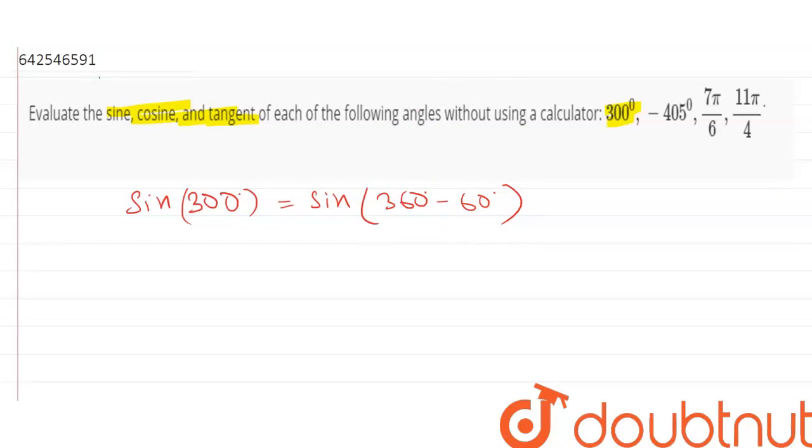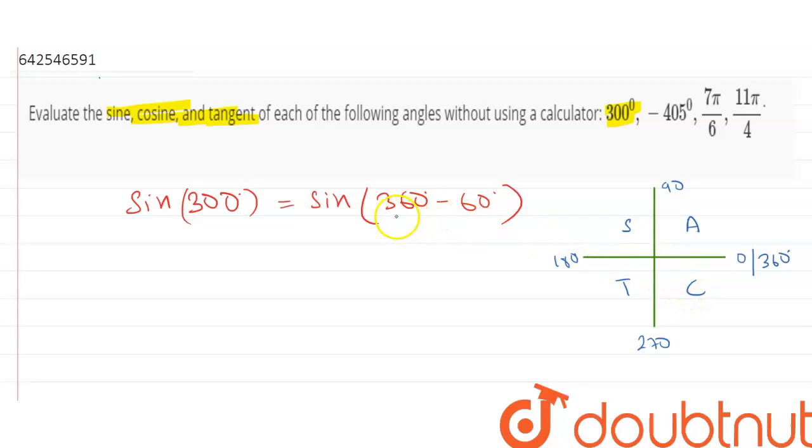Okay, and let us understand this from the graph. All of you must be familiar with this. After school to college, this is your 0, this is your 90, this is your 180, this is your 270, and this is your 360 complete. All the angles are positive in the first quadrant. In the second quadrant, sine and the opposite of sine, that is cosec, is positive. In the third, tan and cot are positive and the rest are negative. In the fourth, cos and the opposite of cos, that is sec, are positive and the rest are negative.